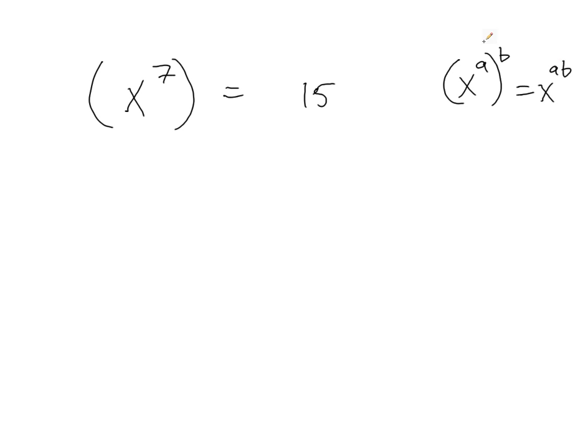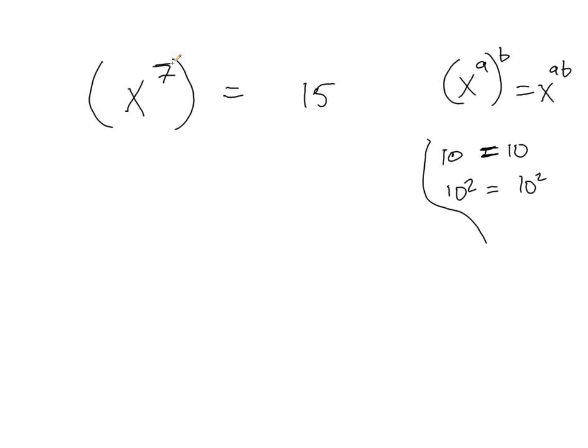This property is useful, and again, this is just another way of thinking about this, because if I could figure out the right power to apply to both sides, because if I square both sides, then as long as I do it to both sides, I'm okay. So for example, if 10 equals 10, then you can probably agree that 10 squared equals 10 squared. So as long as I do the same thing to both sides, I should be fine.